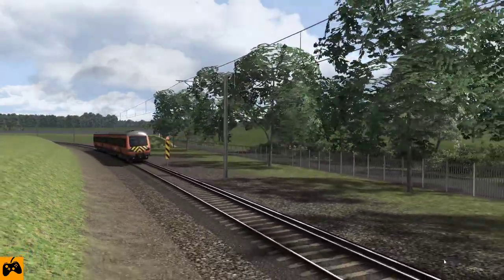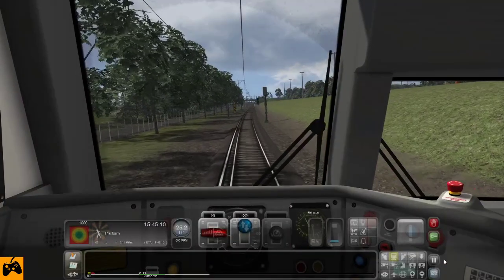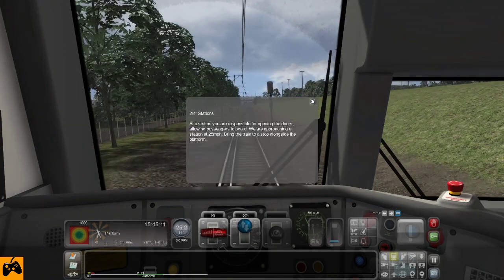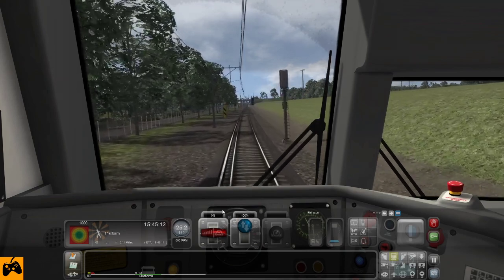Stop at the station so people can get on the train. Welcome back. We'll learn to pick up passengers. Awesome. At a station, you are responsible for opening the doors, which I think is this button here. We are approaching at 25. Bring the train to a stop alongside the platform. Classic.